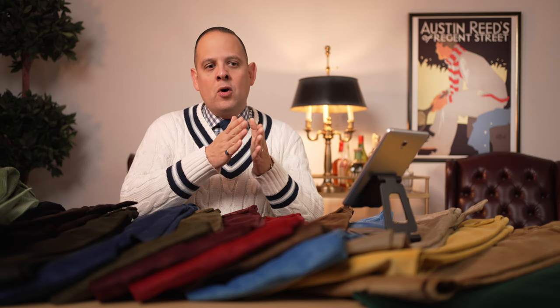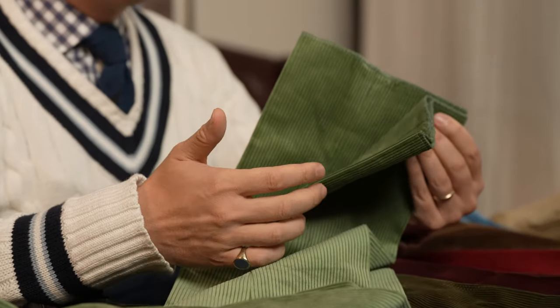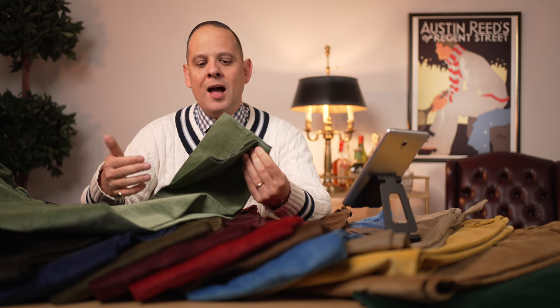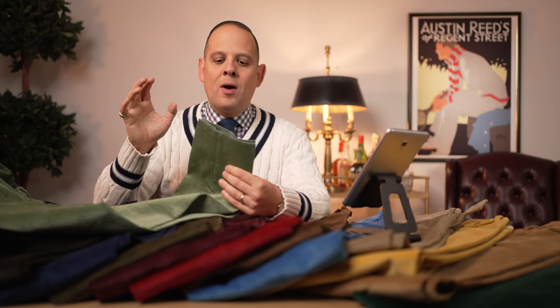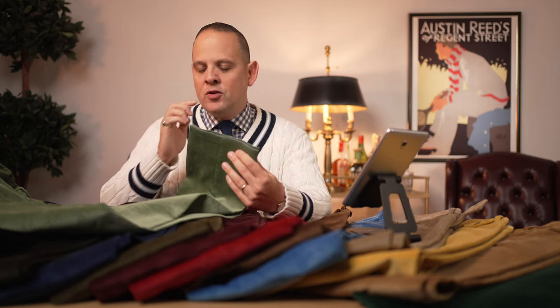But we also decided we're not going to make the hem opening bigger and bigger and bigger, because people with a bigger belly don't have bigger feet. There's a point where it stops and it looks disproportionate. So we kind of capped that. Same thing at the smaller end. If you have a size 30 or 28, oftentimes as time goes on, these hems get slimmer and slimmer and slimmer. And then people complain, oh, why do my socks stick to my pants? Well, because they're too slim. There's nothing you can do other than lining your complete pants back and forth, but it gives a different feeling to the trousers. So I was like, okay, let's find a good opening where we're not going to go smaller than that, because it would just be weird.